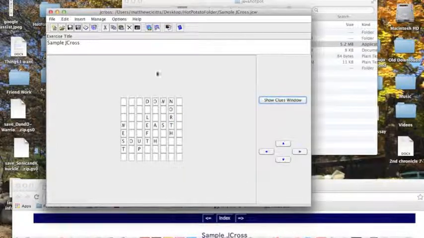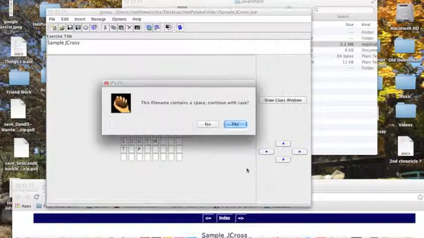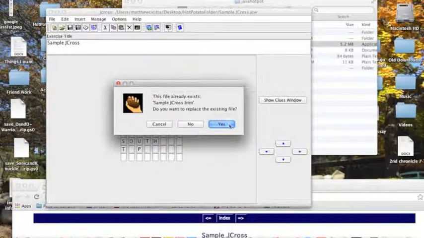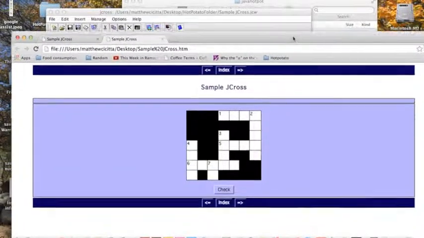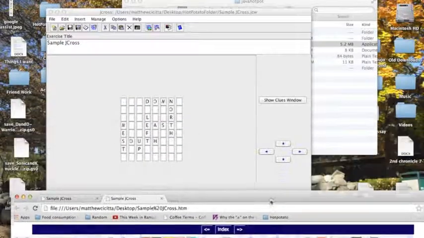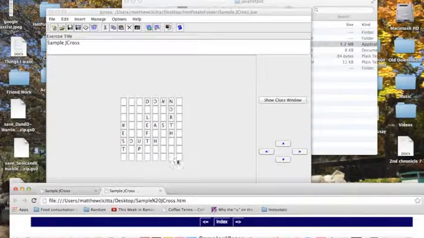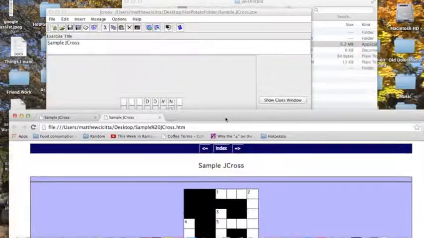Alright. And we'll just take a look at it and see what that looks like. Save it again. Replace the old file. View it in the browser. And here it is. Notice how it doesn't leave any excess space. I have like a whole line of excess space here. The program recognizes that and knows that I wouldn't find that very appealing, so it gets rid of that.